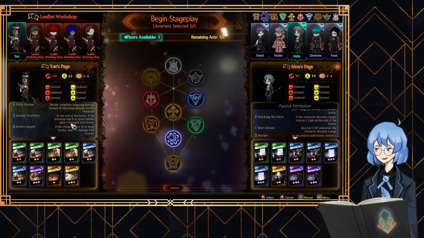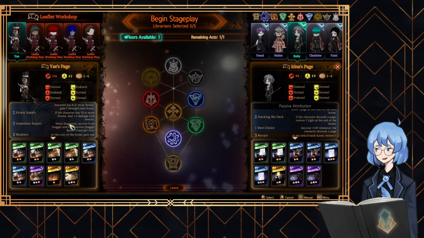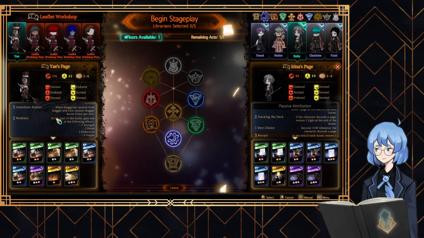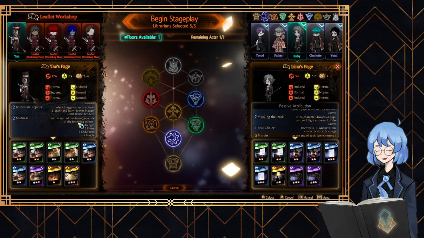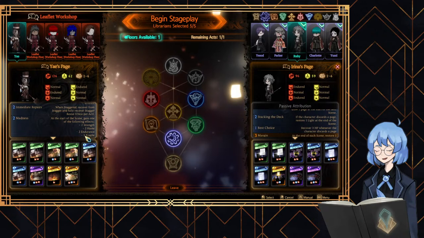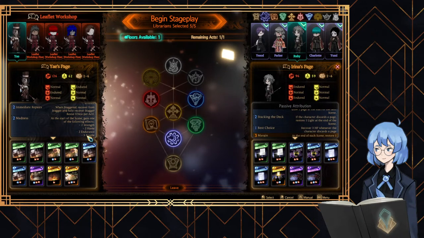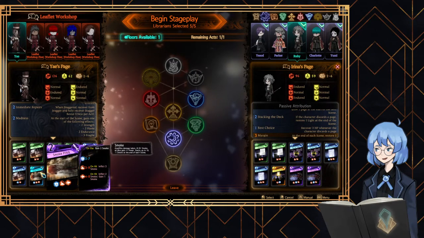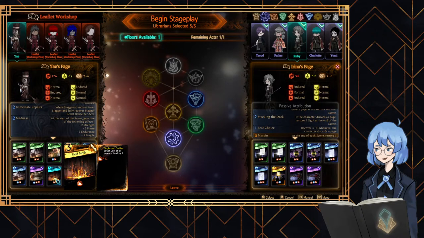Puffy Broom, Smoke Overflow, Excess Supply, Immediate Repairs. When staggered, recover from stagger and fully recover stagger resist. Nice. At the start of the scene, gain one of the following effects: 2 strength, 2 haste, 2 endurance, 5 fragile. Huh. Smoke Prick, Field Mods, on use: lower cost of all pages in hand by 1. Okay.